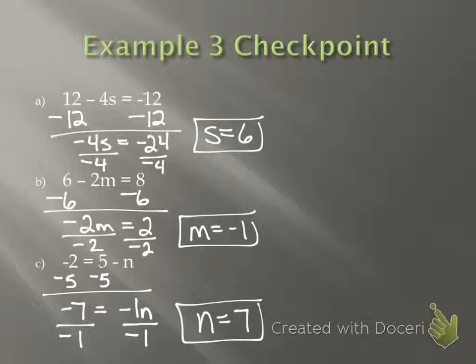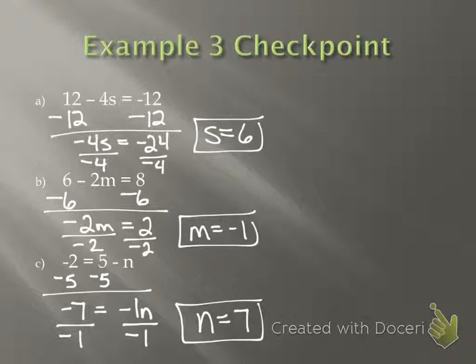What you need to pay attention to is this variable right here in my original problem that stands alone. I know there's an understood 1 in front of it. I have to deal with that negative. I cannot leave my variable negative in my answer. So it's good to learn it now, right? Not get it wrong on a quiz or a test. If you got it wrong, now you know how to do it right the next time.